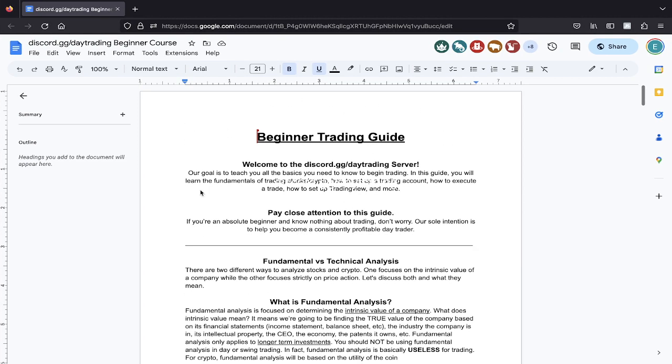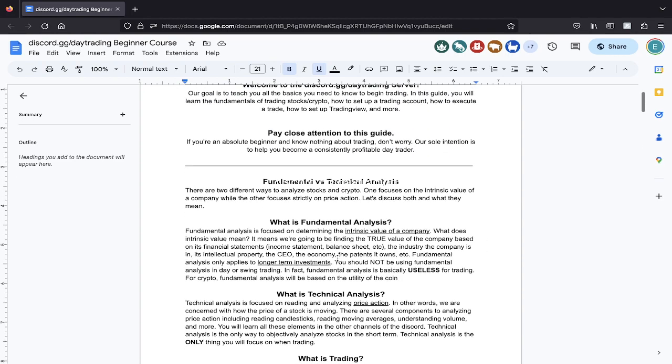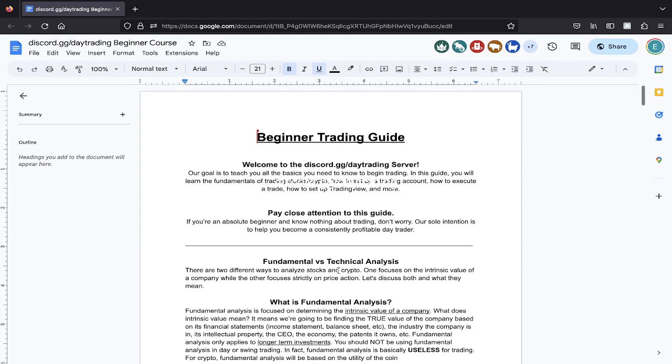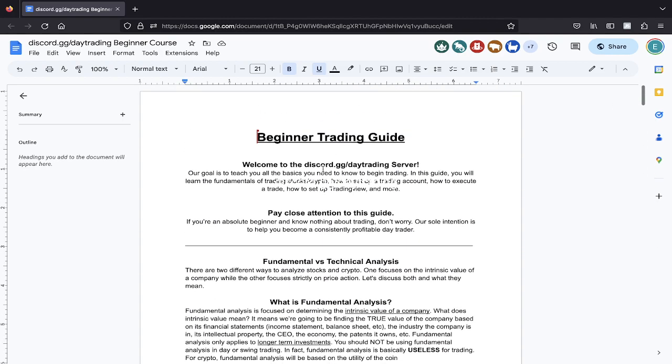But by the way, guys, I have here a beginner trading guide prepared for you. I'm not going to be going over the entire guide. My recommendation is take some time out of your day to read this and to really understand everything. This is super basic information. So if you don't understand this stuff, I probably wouldn't continue on with the rest of the course. So make sure you read this.